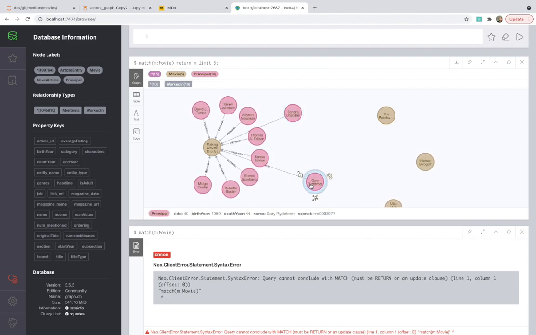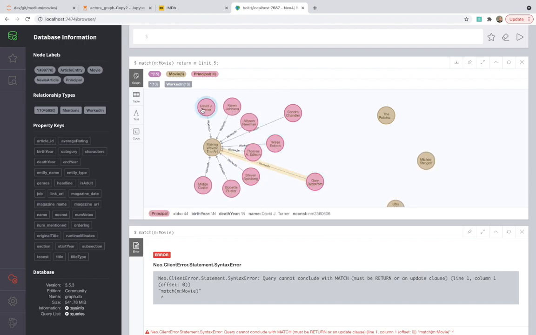If we take this example of Gary Rydstrom, Gary Rydstrom was born in 1959 and has acted in this movie. I just labeled it with the work name. If you look at the type of association, this is self, so he has represented himself, and his ordering is one. So this is the information that we have for his association to this movie.